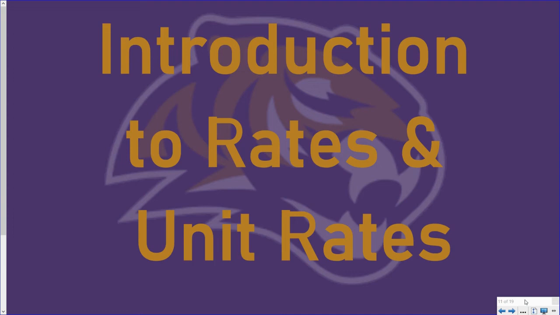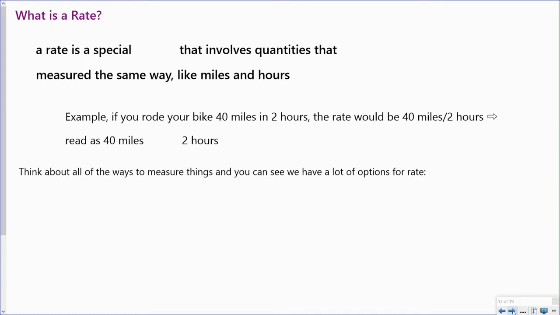In this video, we're going to introduce rates and unit rates. The first thing we're going to do is talk about what a rate is. A rate is a special ratio that involves quantities that are not measured in the same way, for example, miles and hours. We're going to look at a biking example here.